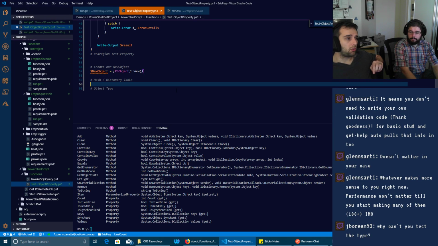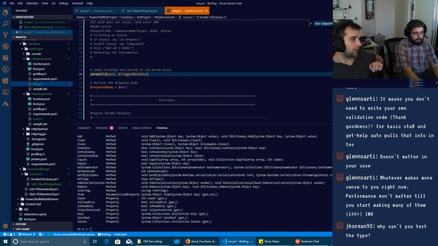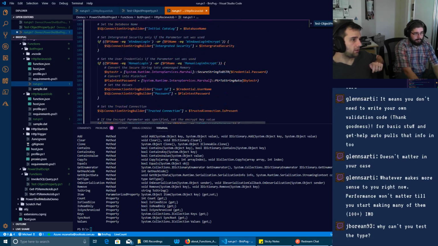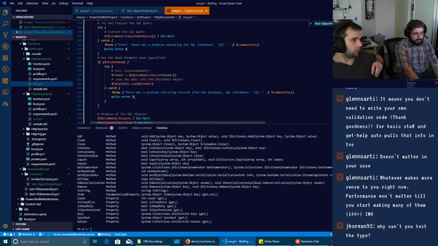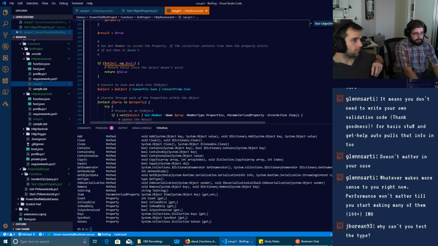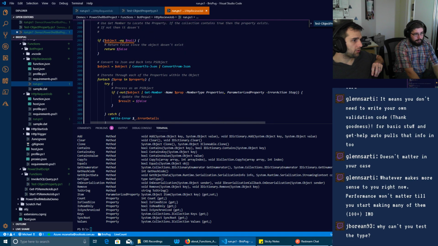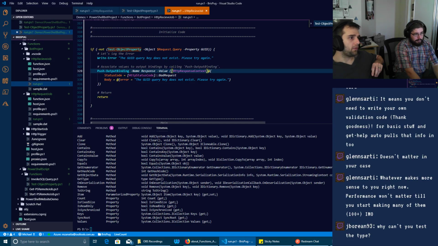Within the actual request body of an Azure function, if you're testing, it'll have a dictionary item called query, and then basically properties within that.